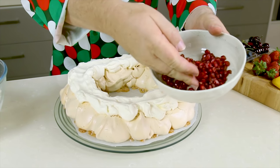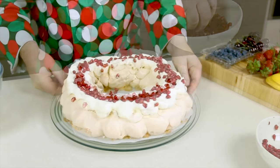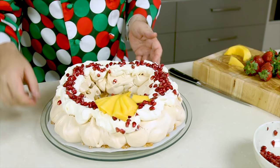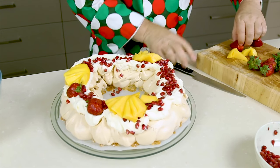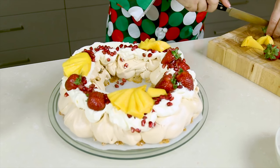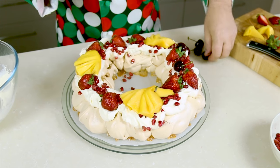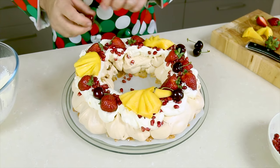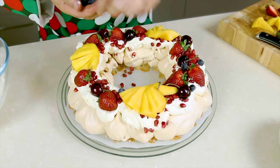I'm just going to make a little dent in the middle of the cream because I'm going to start putting my fruit in here. I think with the pomegranate first — I've got the seeds out from inside a pomegranate, the seeds of love — we're just going to sprinkle them across the top of our cream. That's already starting to look like a Christmas wreath. I'm going to put some fresh mango on each of the corners, a little fan of mango like that, then start putting strawberries on — leaving the actual stalks on for the green. Now I'm going to lay some little cherries in, then accent the whole thing off with some pretty little blueberries, popping them into any little blank areas.